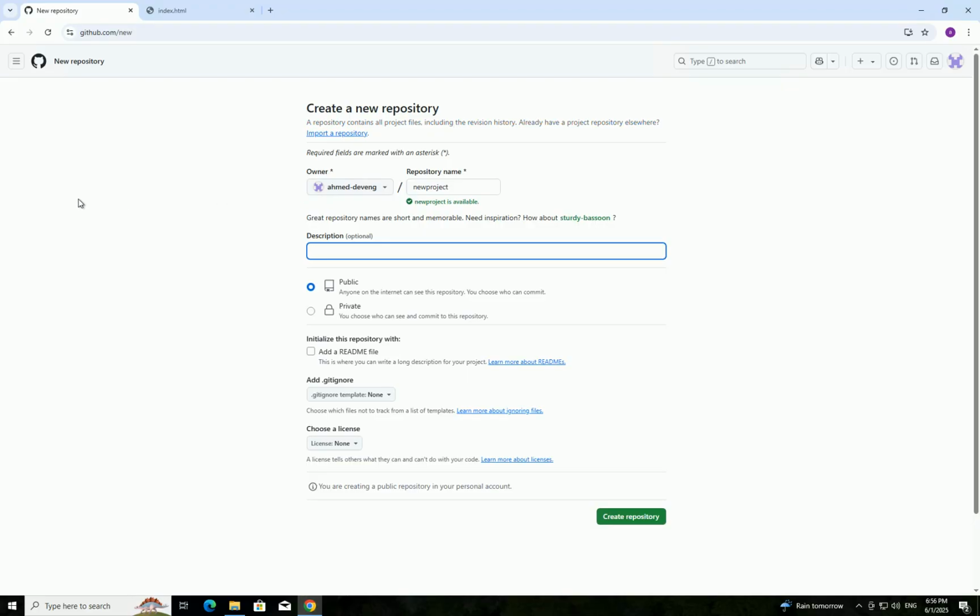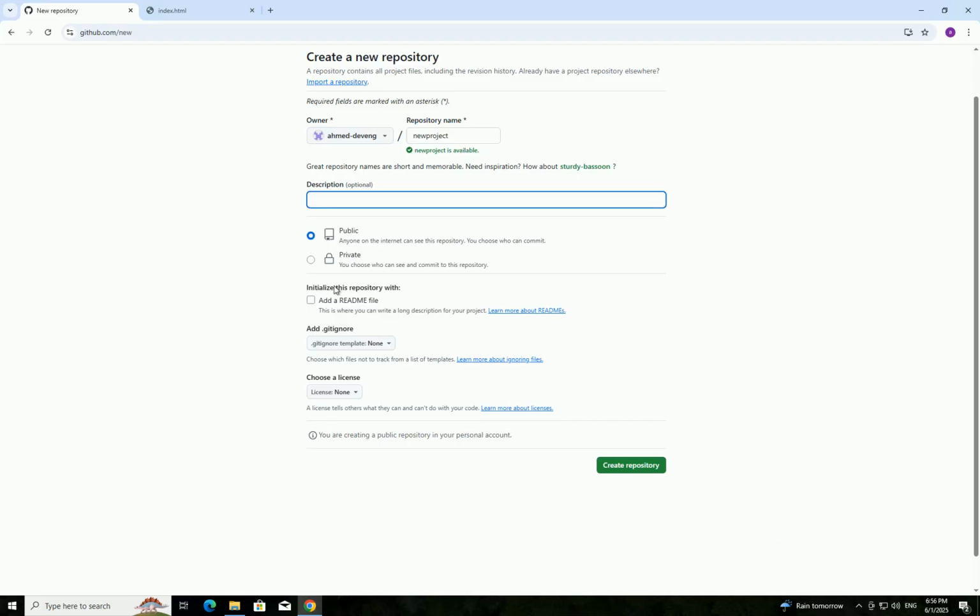Next, the very important thing is to choose between making your repository public or private. We usually keep these repositories public because the whole point of hosting them is often for others to see your project and work, and to collaborate and contribute. If you set it to private, only you and the people you grant access to will be able to see it. For this example I choose public. Once you fill in the details, click Create repository. Great.